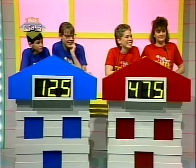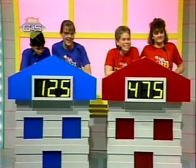Red team, you really made a sweep of this. You're going to be searching all four rooms. Blue team, I knew you knew the answer. You couldn't get in there fast enough. But remember, blue team, you're not out of it, because each room is worth $100. Every time the red team doesn't find a room, the blue team gets the $100, so it's still anybody's game. Come on, let's go trash our house.